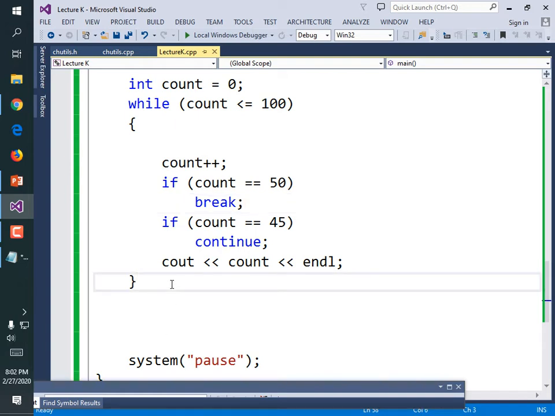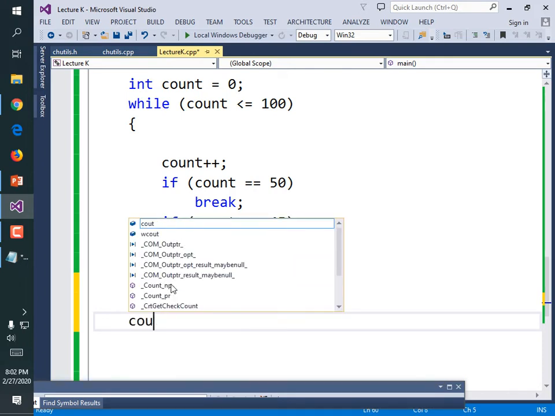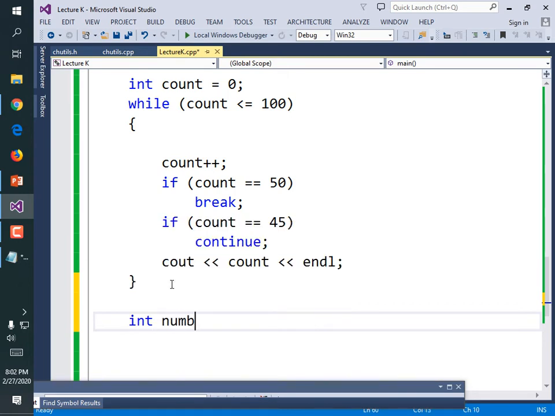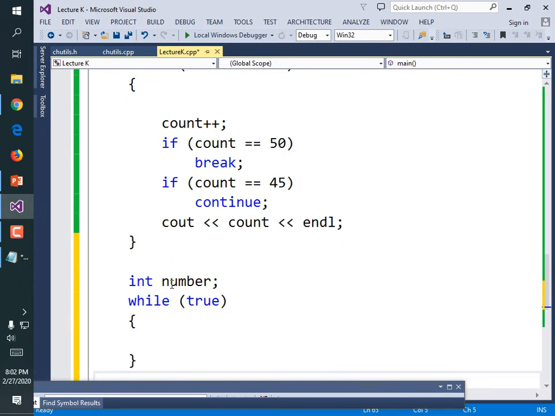You could do that to do data validation, to ask them for a number, and the number has to be between 1 and 10. And if they type in a bad number, then we're going to yell at them. So let's declare a variable called number, and we're going to do while parentheses true. The book doesn't show this tactic.